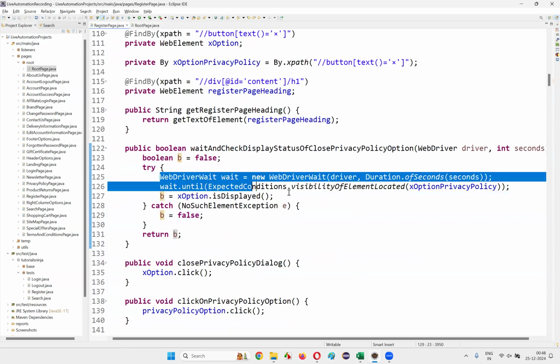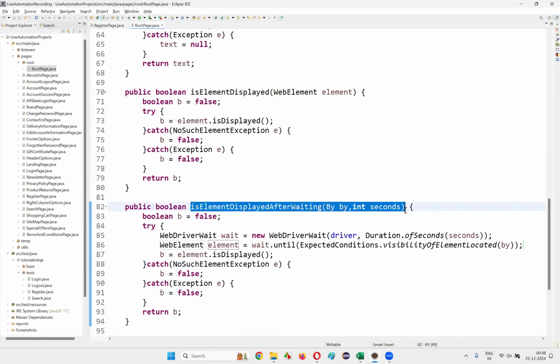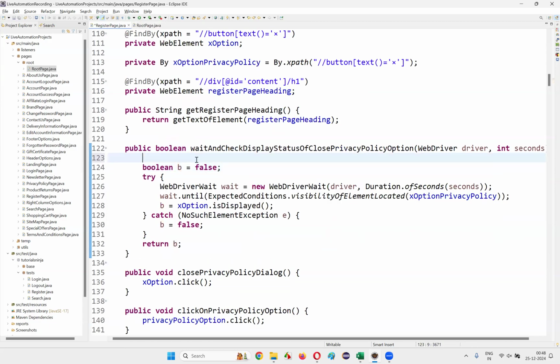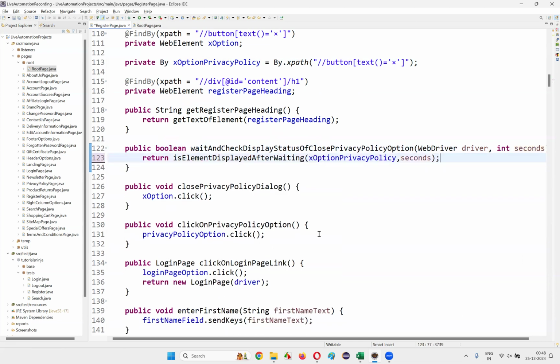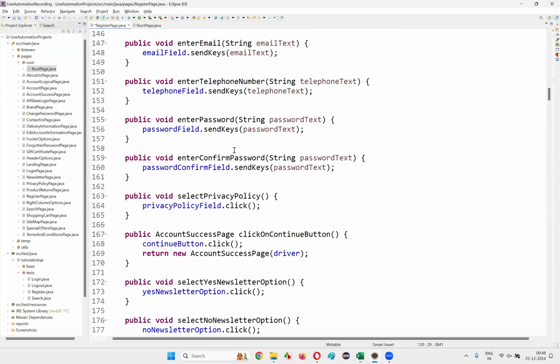And here I don't have to write any of this stuff and simply call this method: isElementDisplayedAfterWaiting, or something like that, I'll just say. And here I'll call the method. I'll say return here, and in the By I'll pass the exception privacy policy. And the number of seconds I need to wait, from seconds also I'm getting, from this seconds, so I'll just pass the seconds here. That's it. That's enough. Put a semicolon here. I think this is good to go. And that's it. Okay, done. We are good to go. Anyway, the try catch block is there in the register page. We'll modify that. Okay.